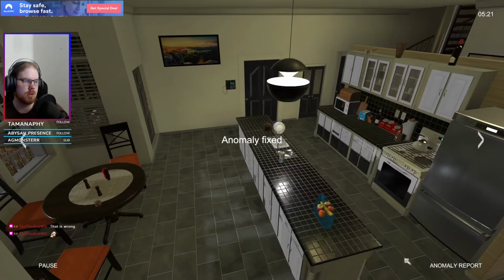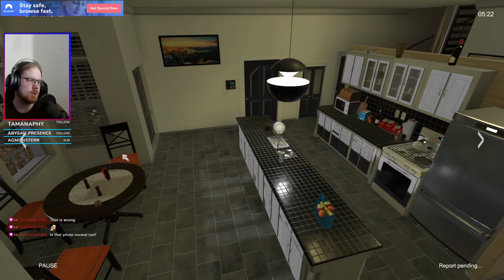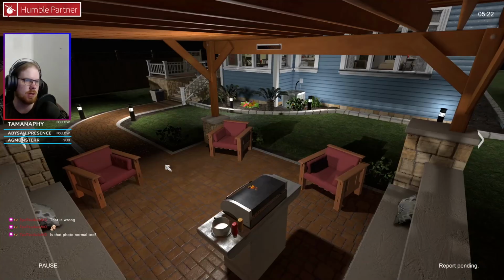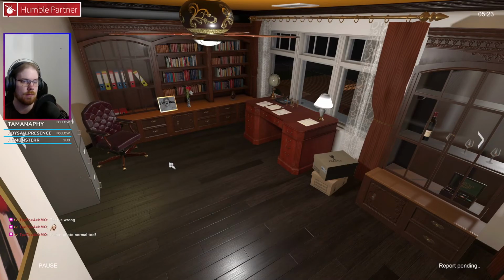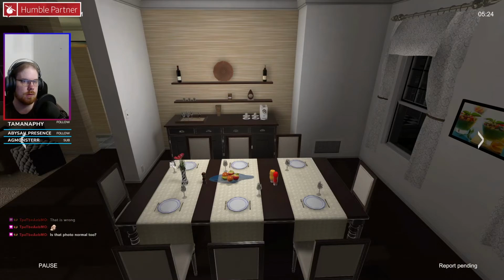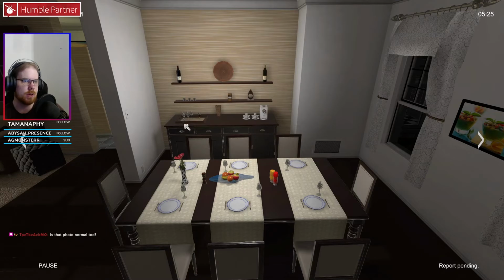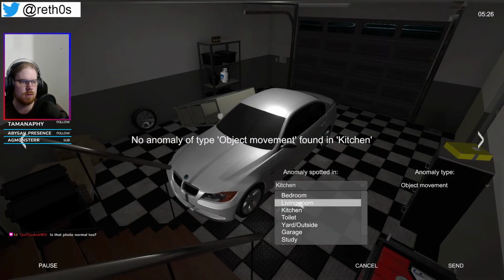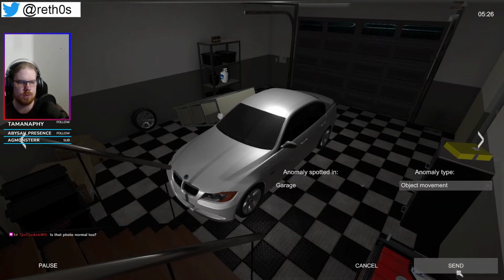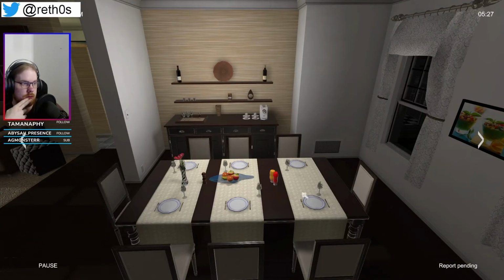Well, I mean, it was just a small intruder, really. Kitchen, object movement. I'm not sure if that chair was supposed to be there. I didn't really pay attention to the angle he was standing in at the beginning, which is on me. Yeah, nothing will happen with it right now. What was that? That was in the garage, wasn't it? Yeah, okay. Garage, object movement. We can try after we remove that shelf that fell over in the garage.